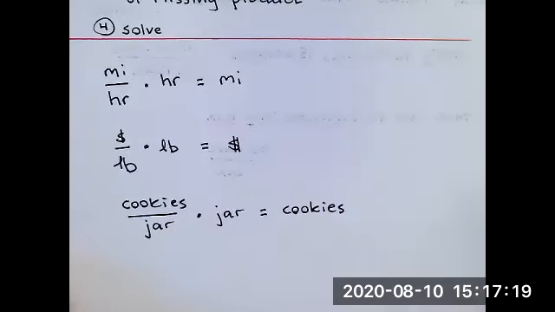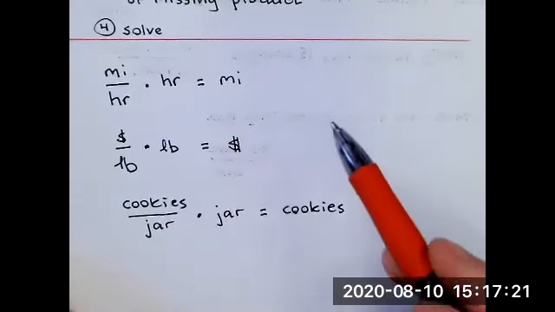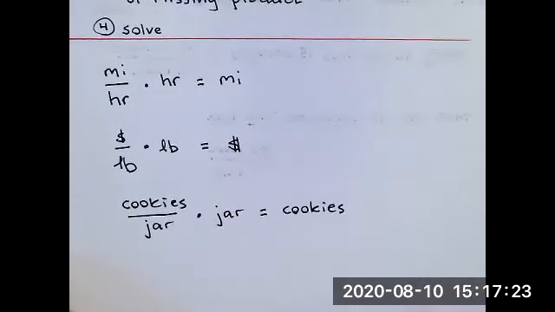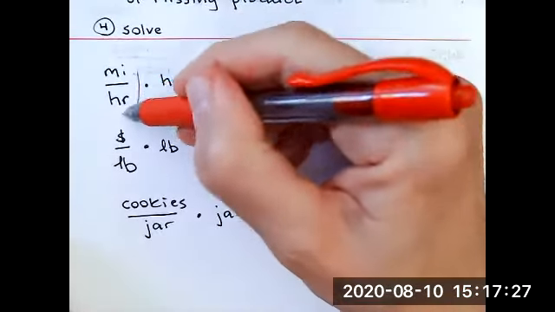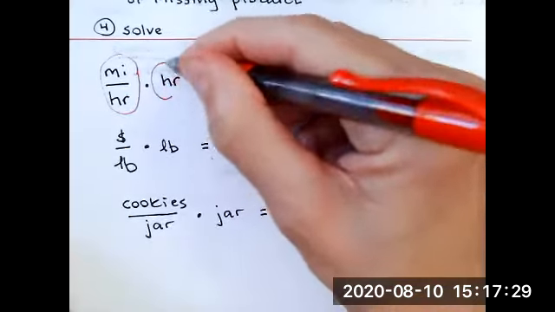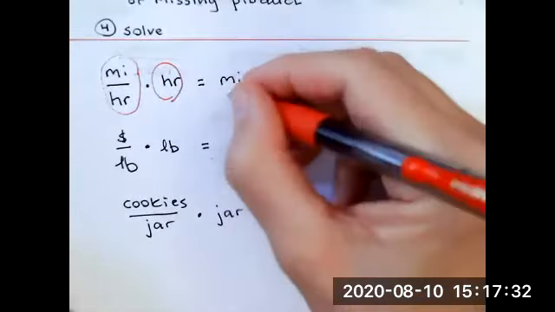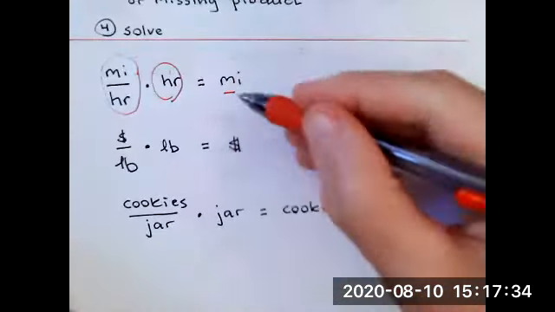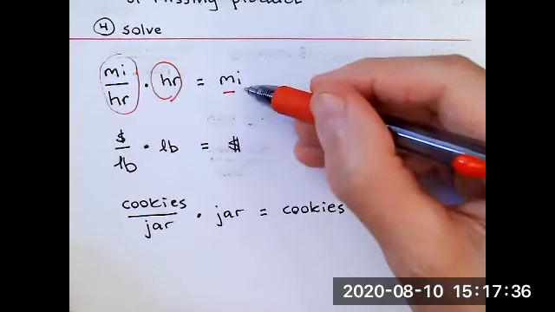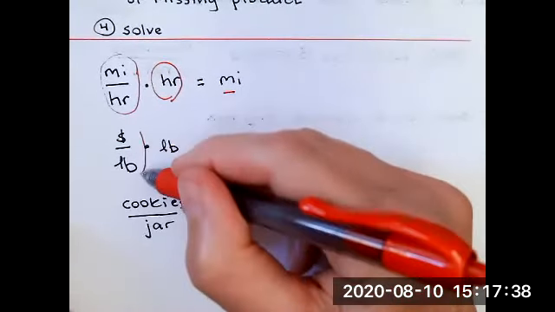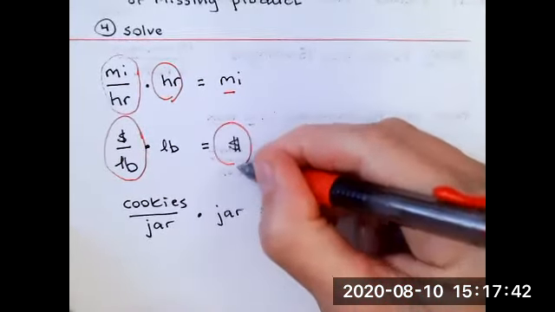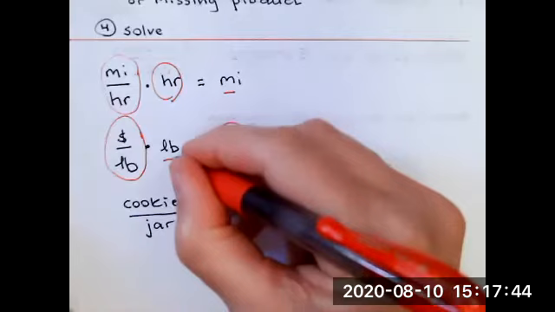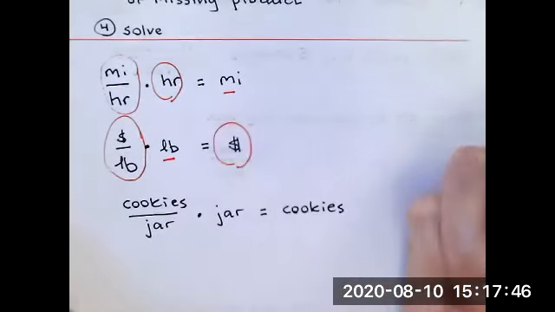So with the rate word problems, you'll be given 2 of the quantities and find the third. So if you know the miles per hour and the number of hours, you're going to multiply because that's the product. If you know the dollars per pound and the total number of dollars, you're going to divide because that's a missing factor.